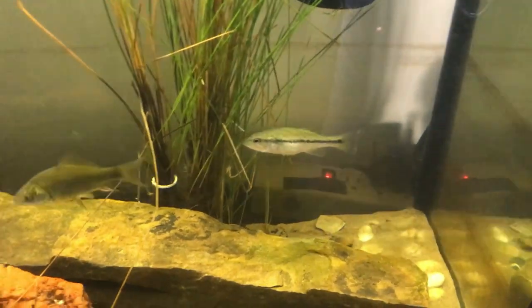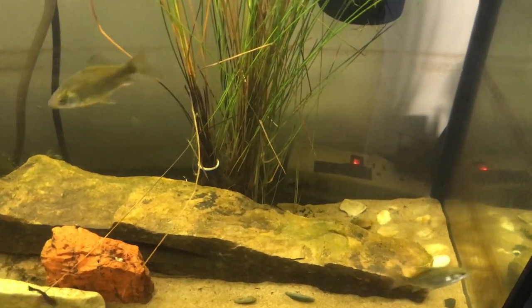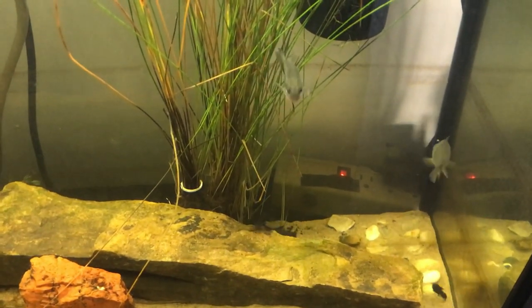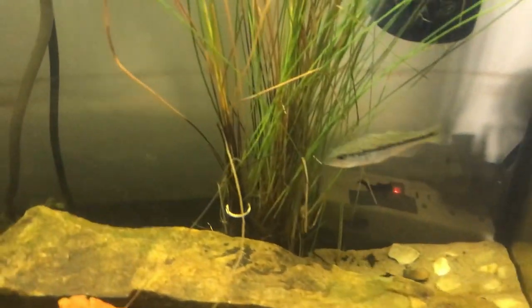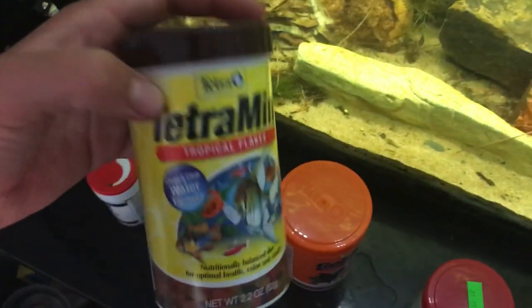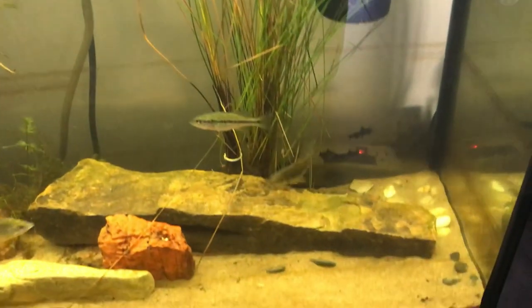The carp are just — look at them, they're so confused, just like they don't know what's happening, like there's a glass wall there. I'm going to do a quick feeding for you guys just so you can see all the fish come out. I'm not going to feed the bass because I have to go catch some food for him — usually I just get crickets right now and I'll be doing bloodworms and worms later. I'm just going to feed the carp and the catfish because they go out like crazy. The bass just gets confused because he doesn't see any — they're just little flakes. So I have my goldfish flakes, some old fish food, different types I just use.